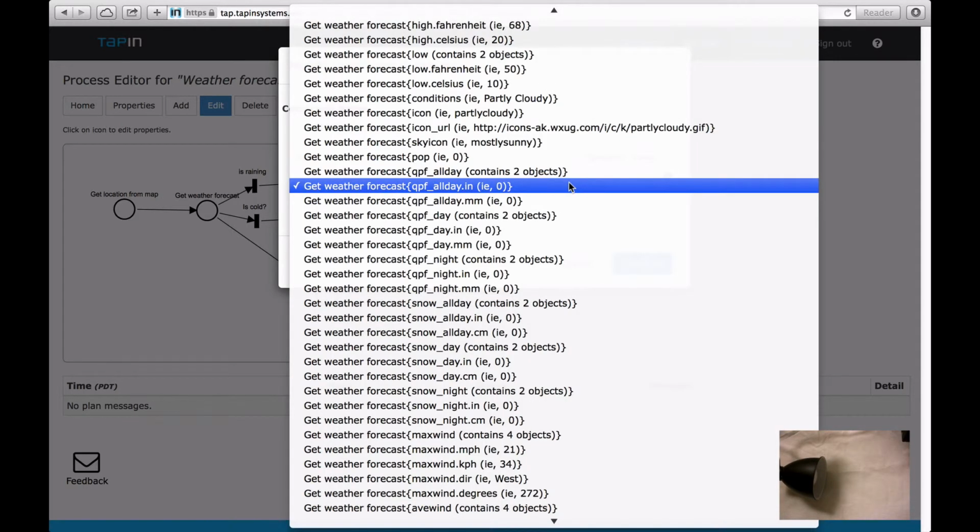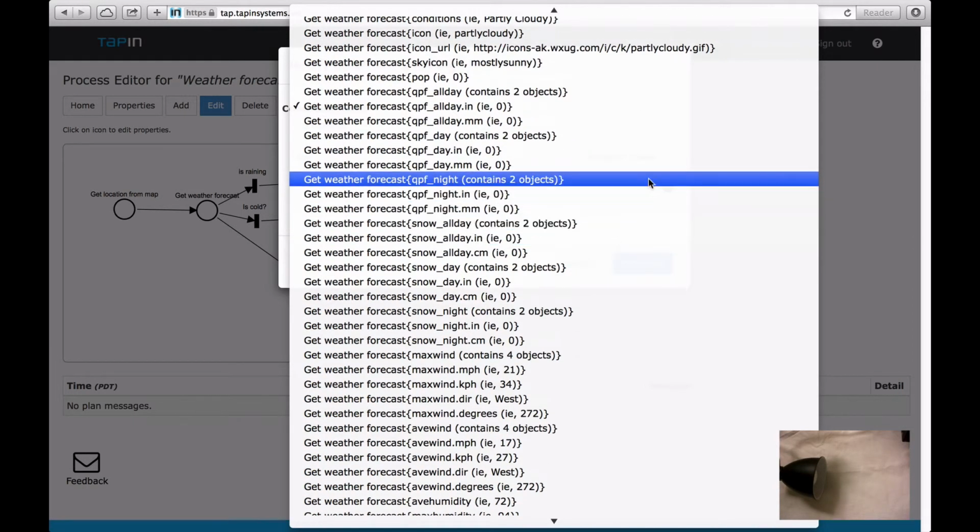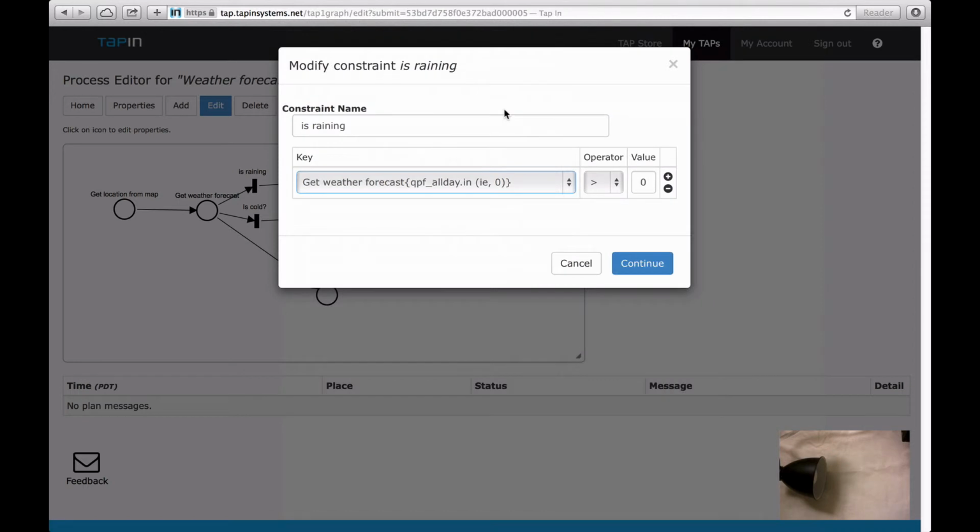You can check not only temperature as we did before, but snow, wind conditions, humidity, pretty much any of these particular parameters. And in this particular case, I'm going to change to say if it is not raining, which is setting the precipitation if it's equal to 0, then we'll take the path here.